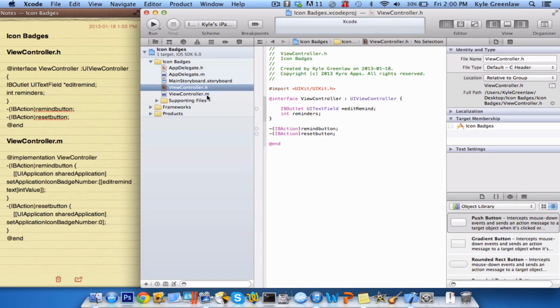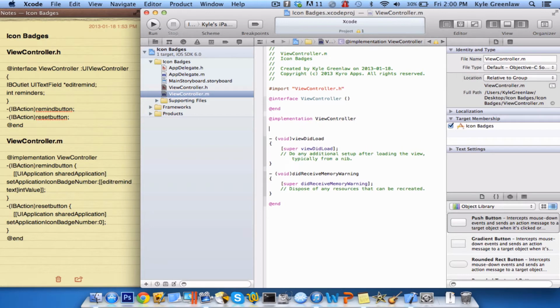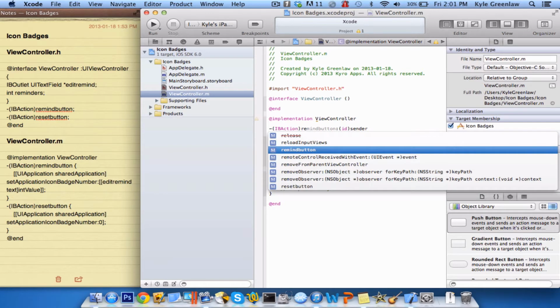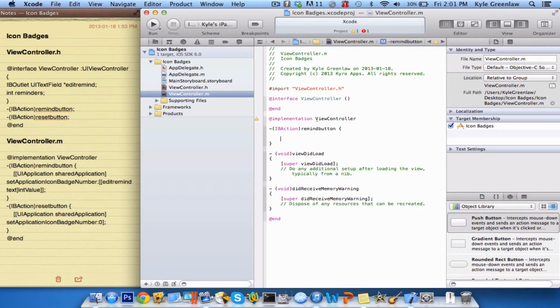After you're done this, we can go into the .m and do all the code so we can be ready and set it all up in the main storyboard later. Now we're going to put in your IB action, the remind button. Since we got rid of this part in the .h, we need to get rid of it in the .m.